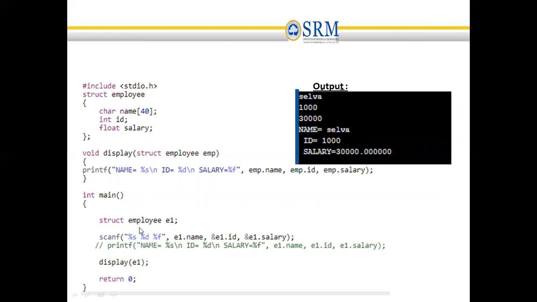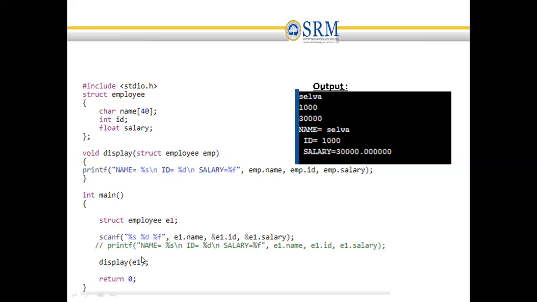We have modified the previous example a little bit. The employee structure definition is the same, the function definition is the same, the main function is the same, the instance is also the same. Look here, I am going to pass the entire instance of the structure of type employee, called E1.